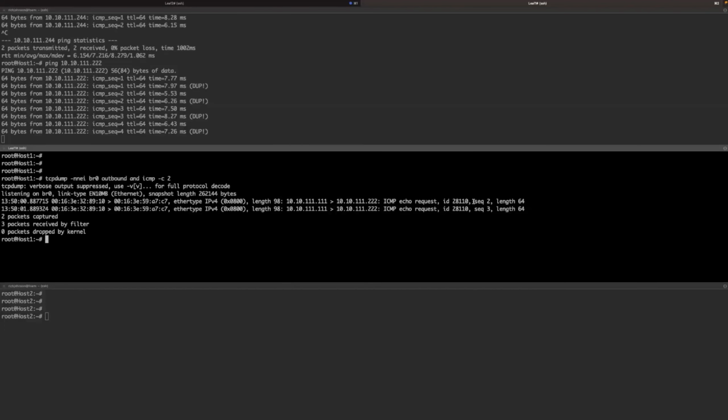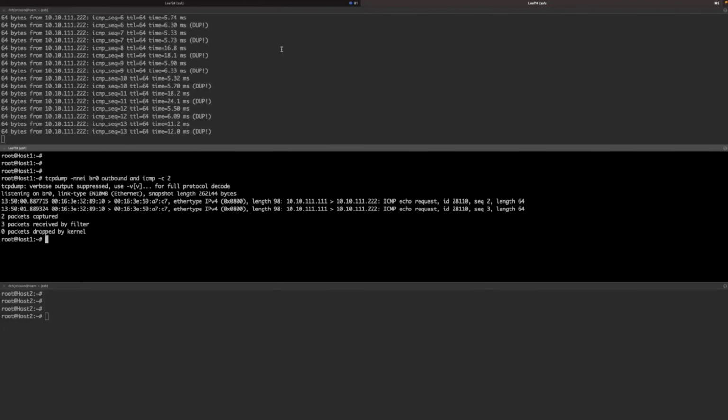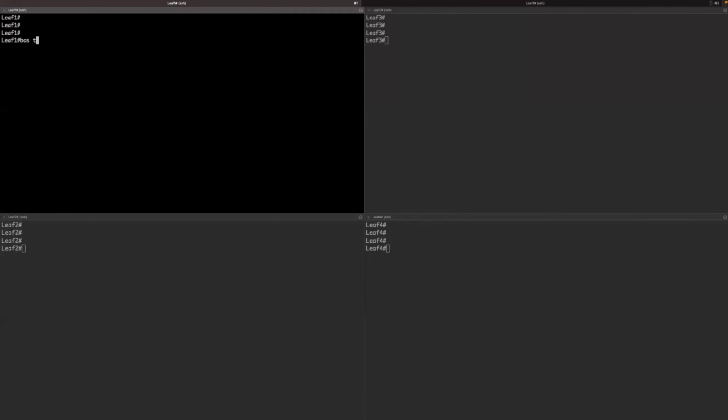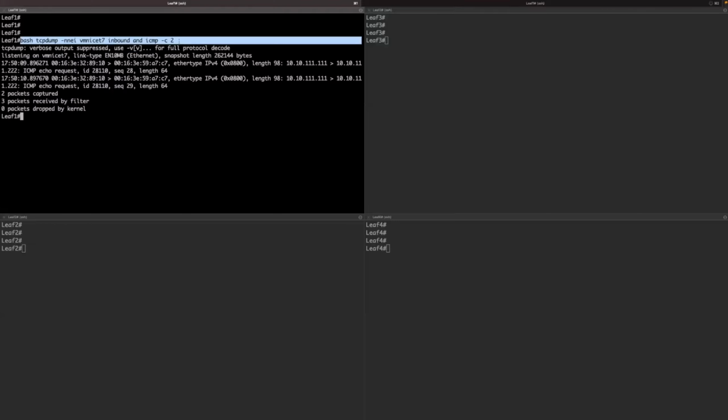Okay, so if you take a look here, we see discrete sequence numbers. So it doesn't appear that host 1 is sending duplicate echo requests. So if we go over to Leafs 1 and 2, and run a capture here.